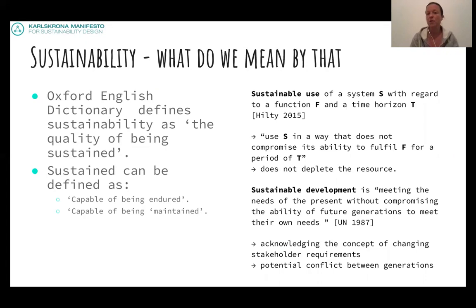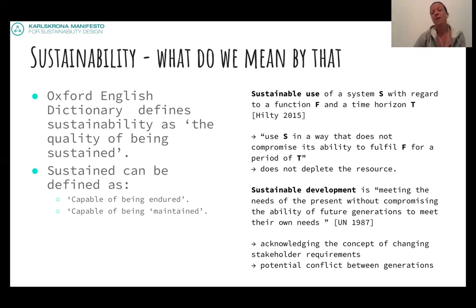So for sustainable use, Lawrence Hilty, the professor who wrote this, likes to use a sharp knife as an example. We can use this sharp knife to carry out its function, to cut very, very well over a long period of time, completely independent of what that knife is being used for, whether it's to cut up vegetables or to perform surgery on somebody or whatever else.